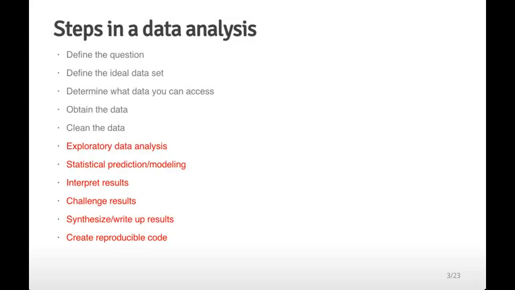steps from exploratory data analysis to building a statistical model or prediction model, interpreting the results so that they can be communicated to other people, then challenging them to be able to evaluate whether the statistical modeling choices that we made were good ones, synthesizing and writing them up so that they can be easily communicated to other people, and then we'll talk a little bit about creating reproducible code.